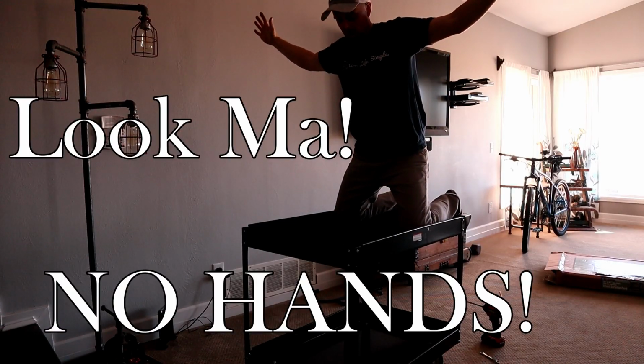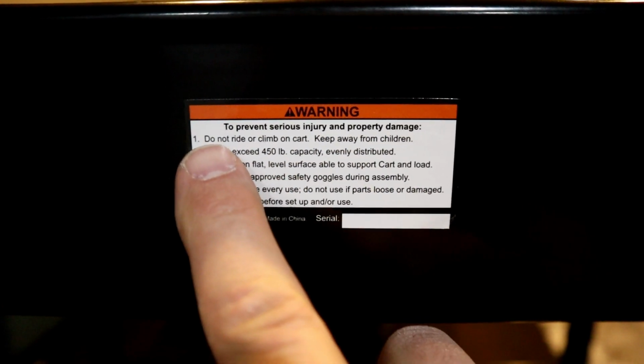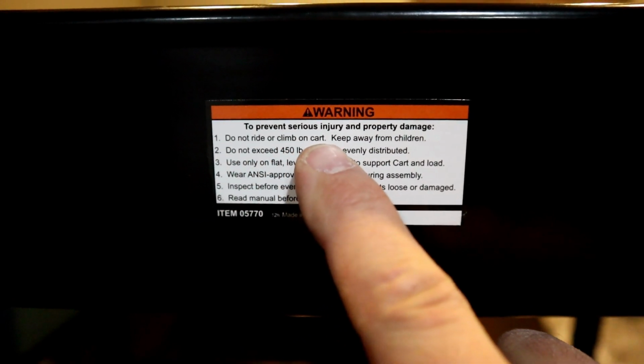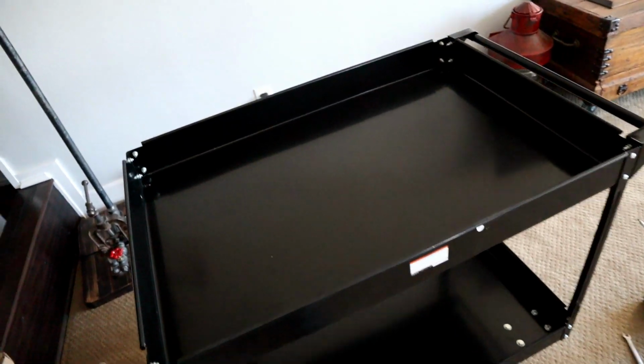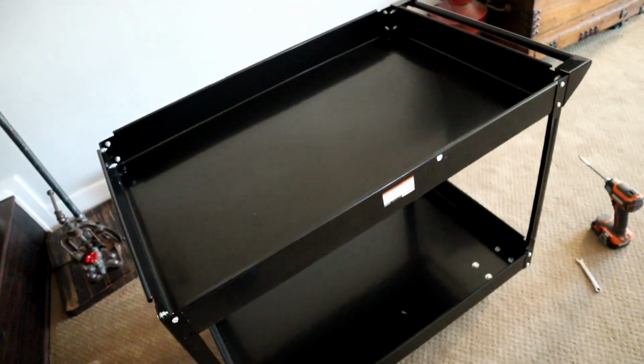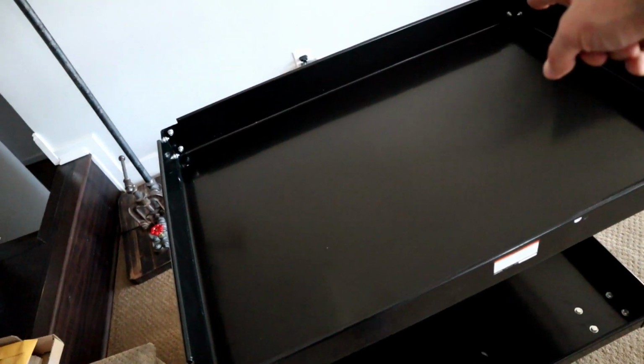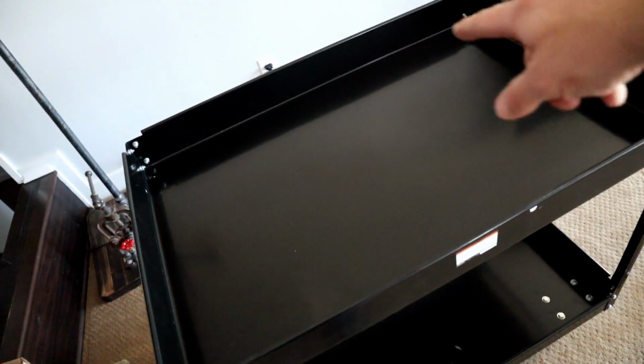Look, Ma, no hands. To prevent serious injury and property damage, do not ride or climb on cart. So this did hold me, obviously, but this top layer of steel is a little bit flimsy, and I think just because of the heft of the Harvest Right, I would probably cut out a piece of plywood just to kind of bulk it up just a little bit in the center.